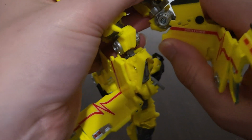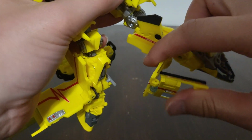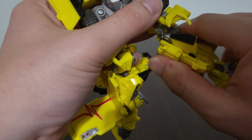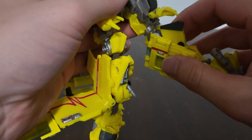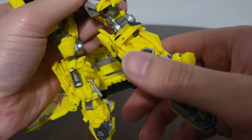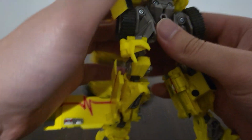But what you want to do right now is rotate the legs on around. Take this, rotate it down, fold this on in. There we go. Tap it into place and fold this on up. Tap that into place right there. And take this, fold it onto the back of the leg. So far, so good, I do believe, for the most part.